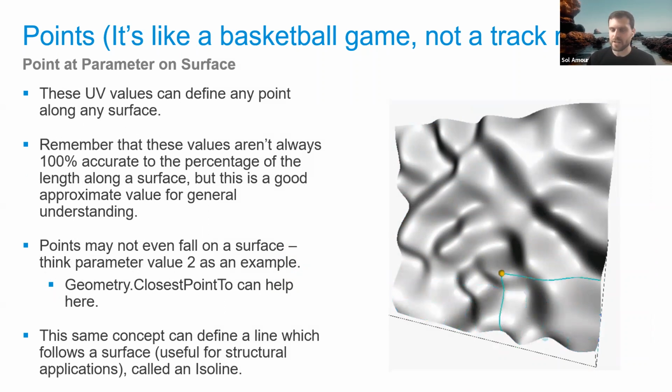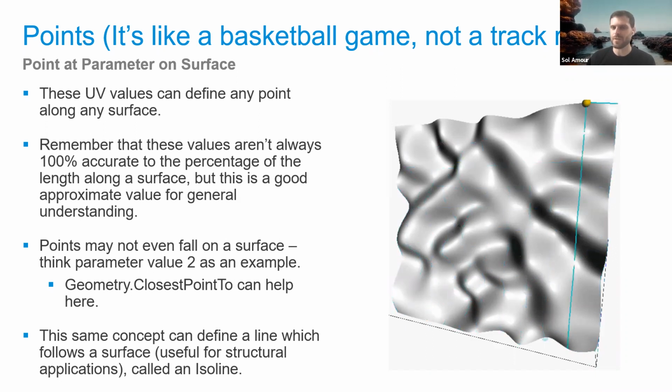Cool, so this is another representation of how UV works. This is taking a point and running it through Jacob's funky wall geometry here on the right-hand side. Any point on the surface can be defined by using surface.parameter at point. As we touched upon earlier, we had the point section, which was just a singular slide, and we said we're going to talk about UV coordinates later. And this is really where this comes into account now that we have a conception of what a surface is, so that you can find or derive a point on any surface, irrespective of how complex it is, as you can see on your screen right now, based on those UV coordinates. And remember that they are proportionally accurate, they're percentile in nature. This ball here is basically running around the surface.